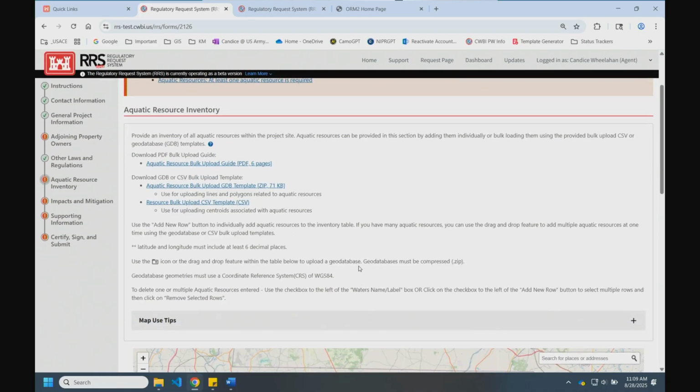Let's see, aquatic resource inventory. They either love it or they hate it. When you submit now and you send us an email with a map and a table, we, as project managers, go in and rewrite all of that into our database. It takes forever sometimes.